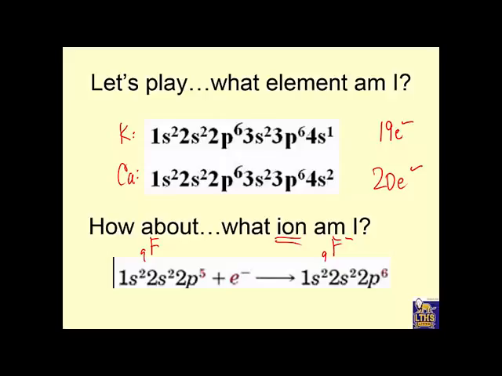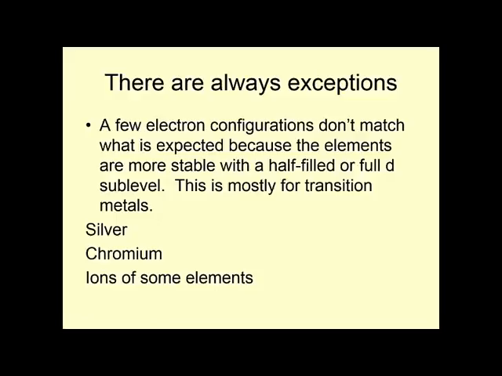There are always exceptions to electron configuration rules and what scientists have determined. Silver is one of those exceptions. If I was to write the noble gas configuration for silver, then I would need 47 electrons to be silver. The noble gas that comes before silver is krypton, and that takes care of the first 36 electrons. So then we're in period 1, 2, 3, 4, 5: 5s2 and 4d. This is what we expect for silver.